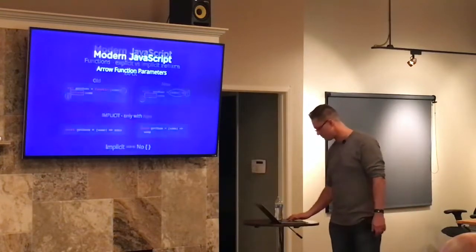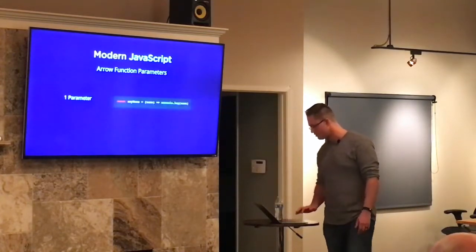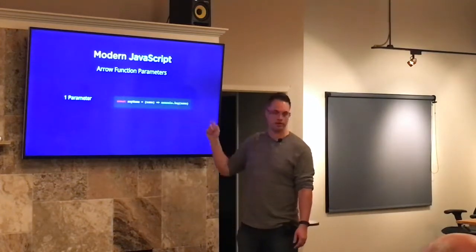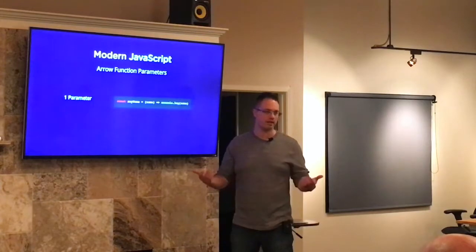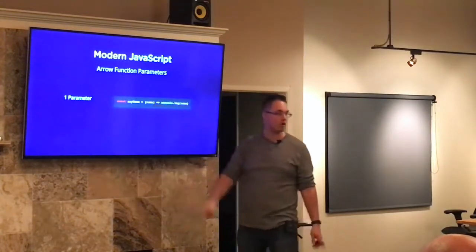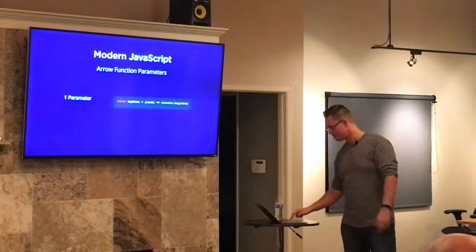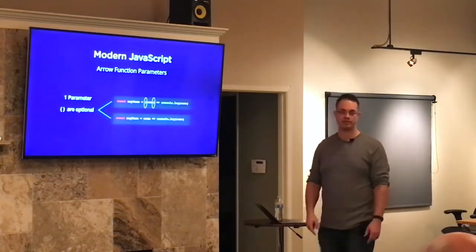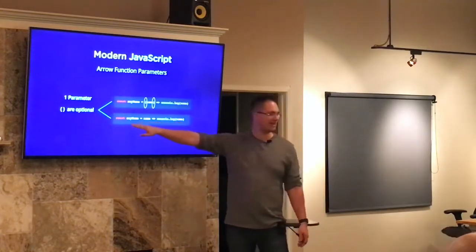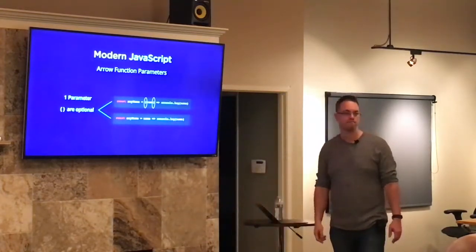So I'm going to show you another example as well. Ryan was talking about the parameters. So we have this name, parenthesis, arrow, and then the body of the function. In this case, we're returning whatever console log returns, which, spoiler alert, is undefined. It doesn't actually return anything. But we're logging it out and returning undefined, and we're taking that name as the one parameter. It's really common to have functions that only have one parameter, and it happens all the time. So you can just get rid of the parentheses. The parser can understand this. It knows that this is still a function, still assigns this function to sayName, and you can still console log, and it still returns undefined. Does that make sense? Cool.